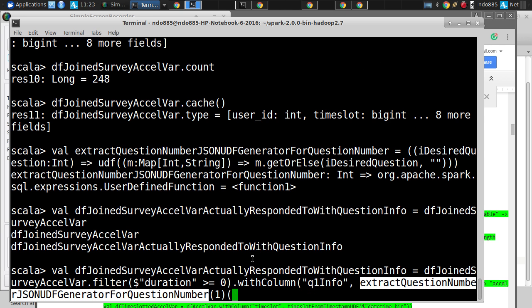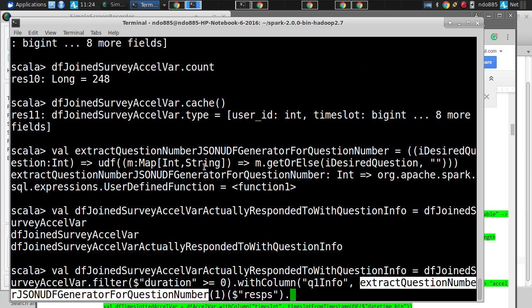And what does it take as its second argument? It takes a function. Oh, sorry, it takes a query function column. Okay? Resps. And next, that's going to extract the what? The question number from the resps. Well, yeah, it extracts the question number, but what of? The extracted JSON. Yeah, the JSON for it.